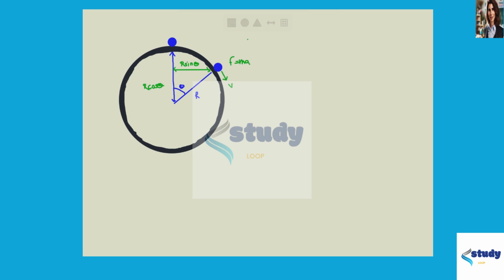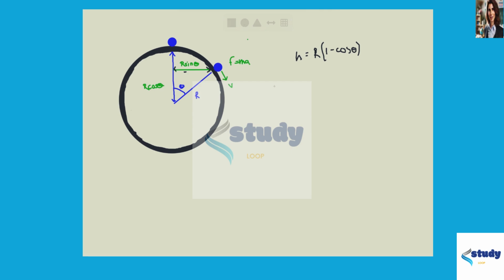We can also work out the change in height, thus the change in gravitational potential energy, by resolving the components here as seen, so that we can say that the change in height, h, is equal to r(1 minus cosine theta). We also know that this distance here is equal to r sine theta, as it's the opposite component to this angle. So what we can say now is that the work done by gravity is equal to Wg, and the work done by the pseudo force is equal to Wf.